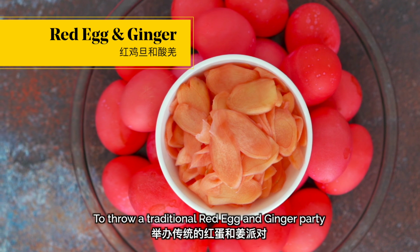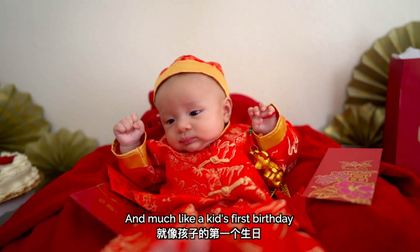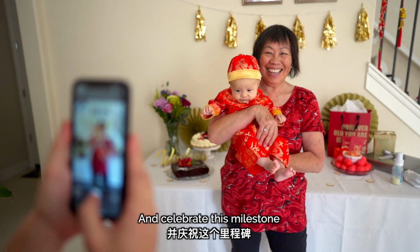to throw a traditional red egg and ginger party. Our son Cameron recently turned 100 days old, and much like a kid's first birthday, it's common for Chinese families to get together and celebrate this milestone.